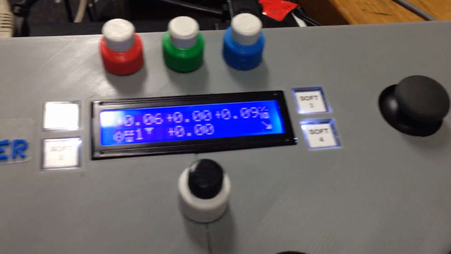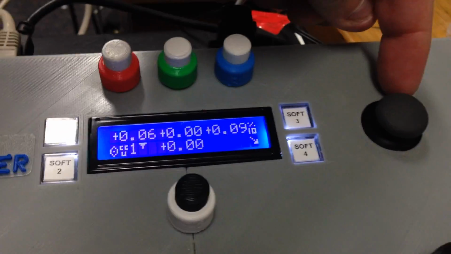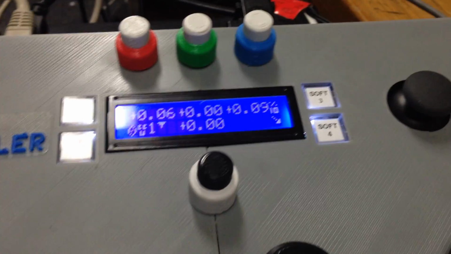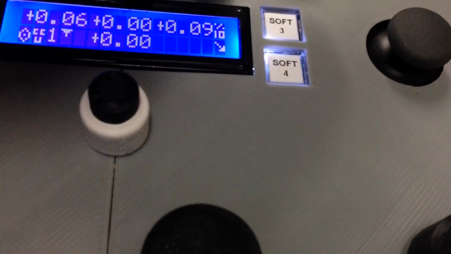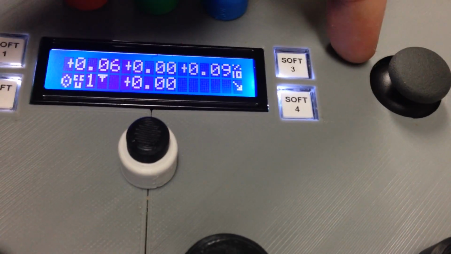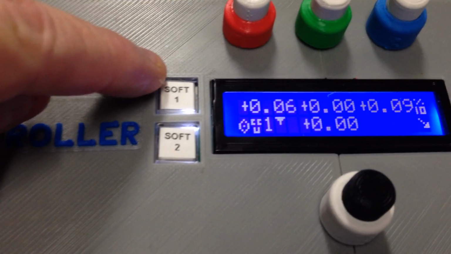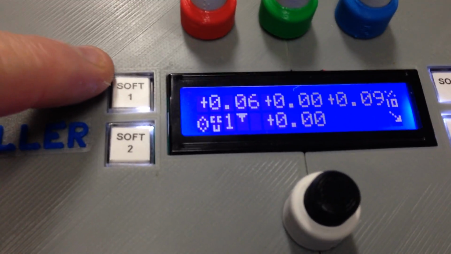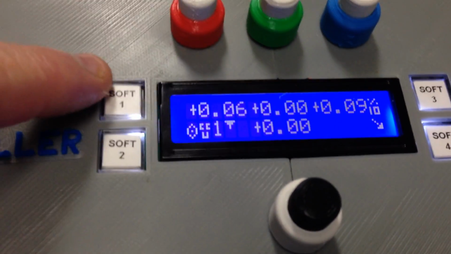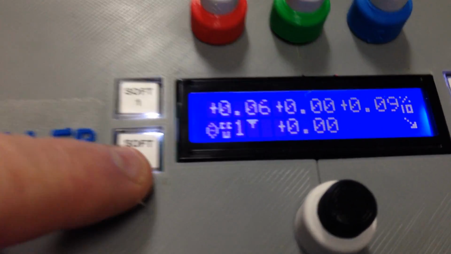The other thing you can do with this is use the little joystick over here. Now, there are two modes of joystick operation. When the joystick is enabled, there's a little light that will come on here. You'll see that in a moment. And these two buttons over here, which are indicated by this little circle with a dot in it, are the ones you use to control the joystick.